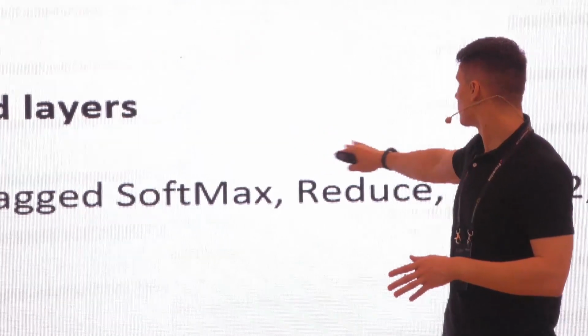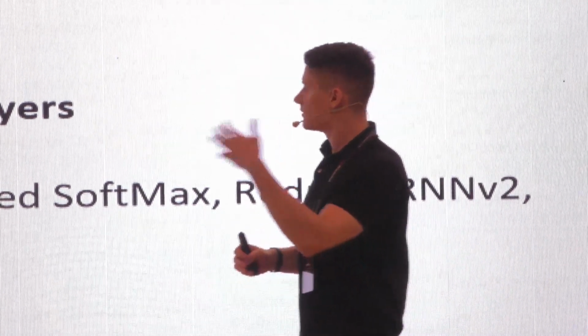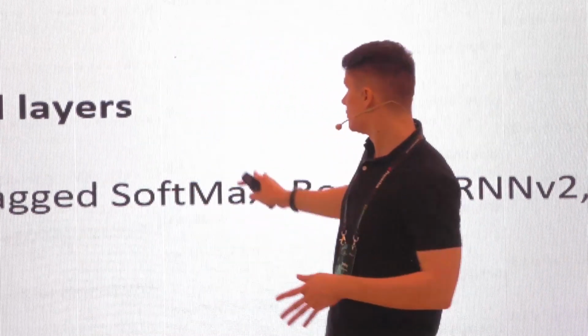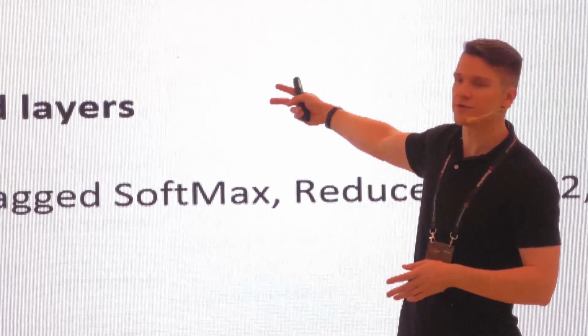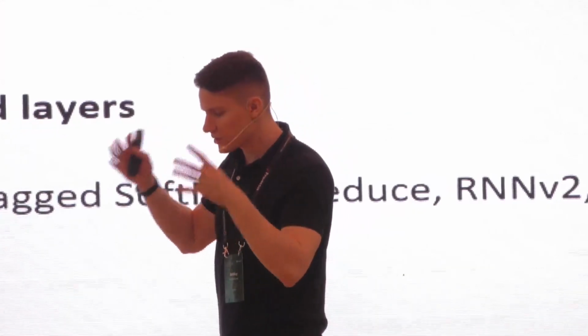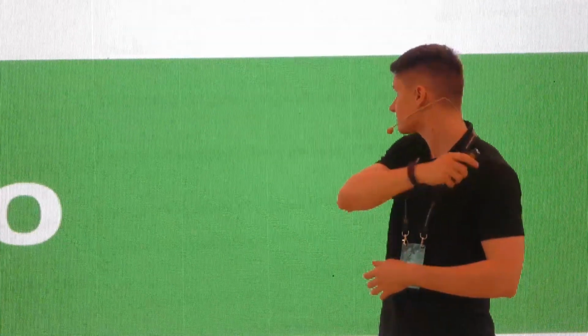Next, support of some other new layers and support of new architectures like neural machine translation, speech recognition, and recommender systems. So that's new, but most important are the first two things, ONNX. That means that you can use a lot of frameworks now to import your models, and FP16 in custom layers. That's it. Now let's run the demo.